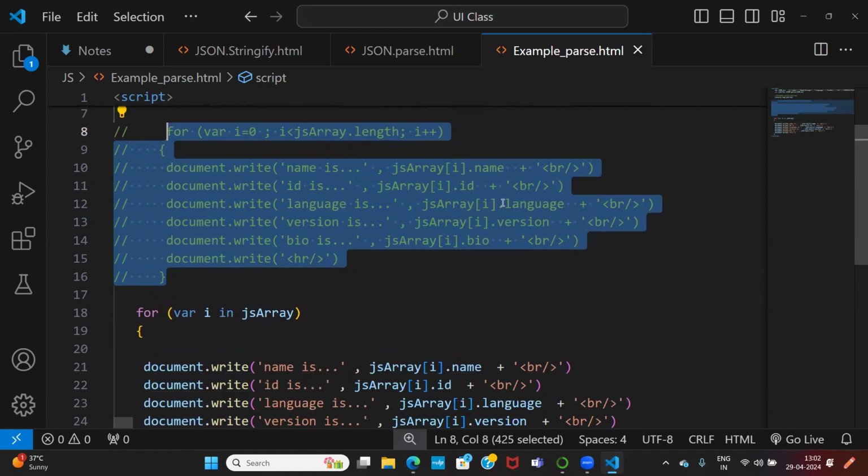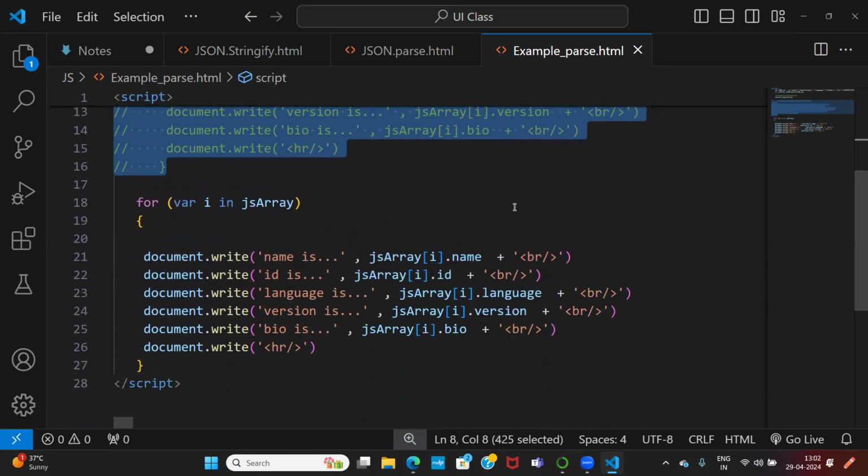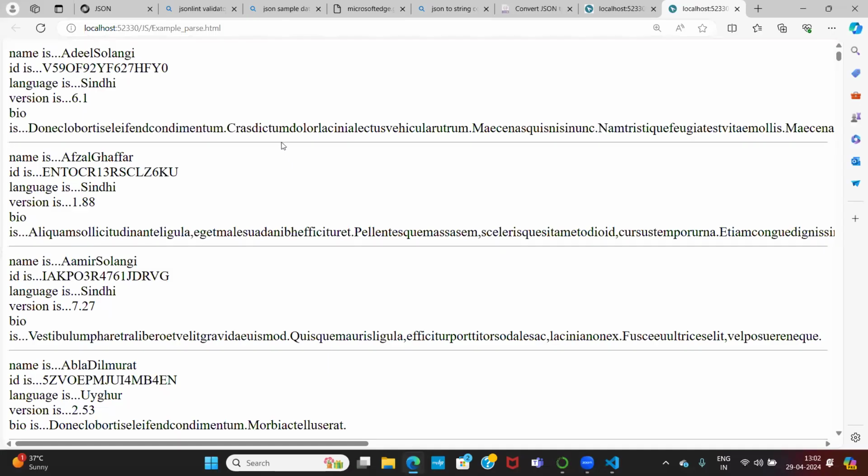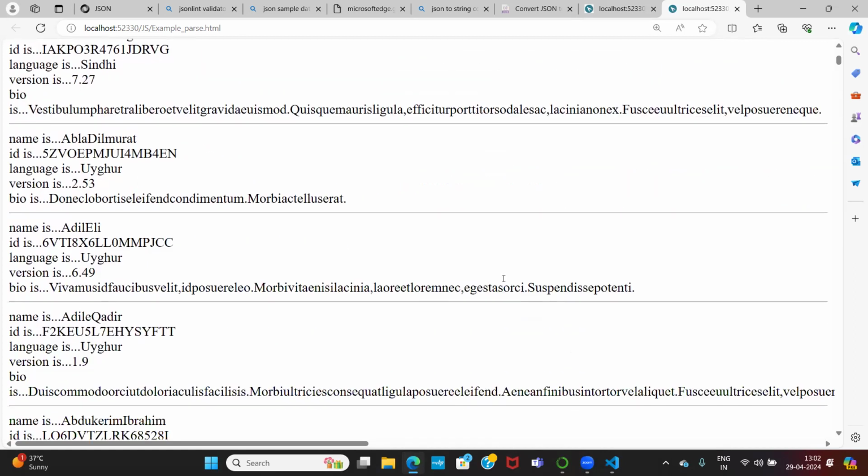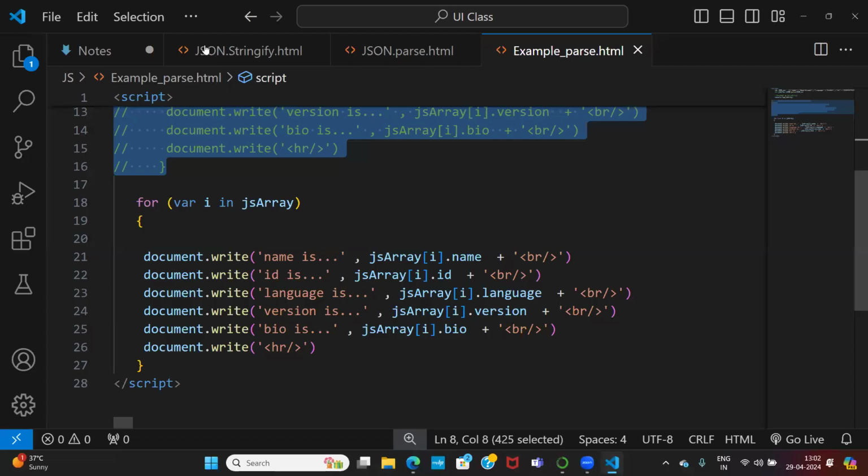That is for loop. This is for in. Both will work. For loop and for in both are working. But for in is better than for loop, most fast enumeration. So that is for in.